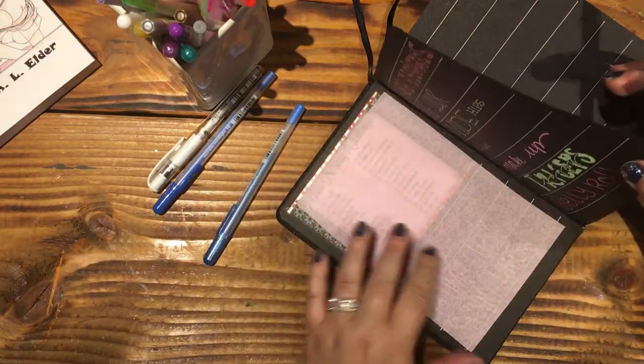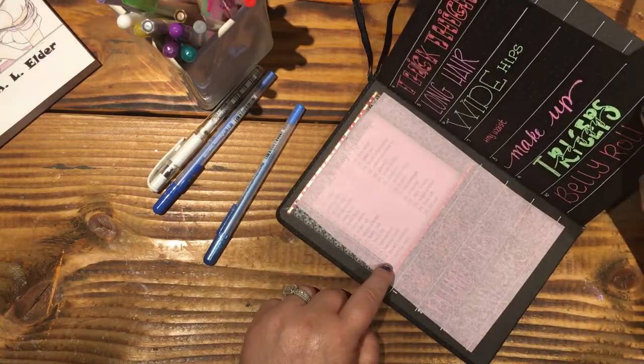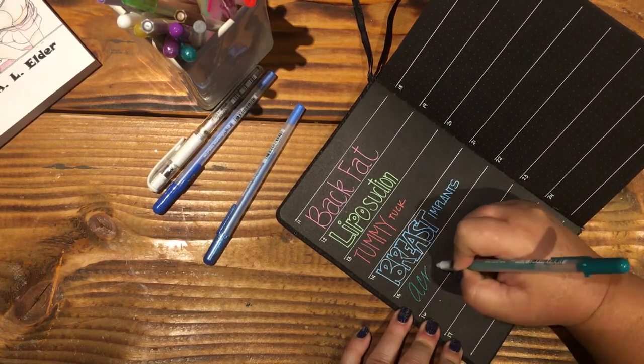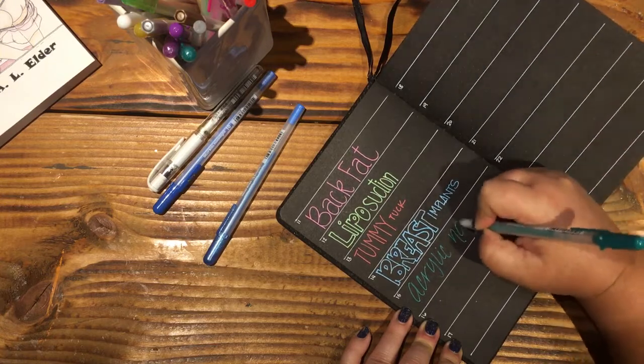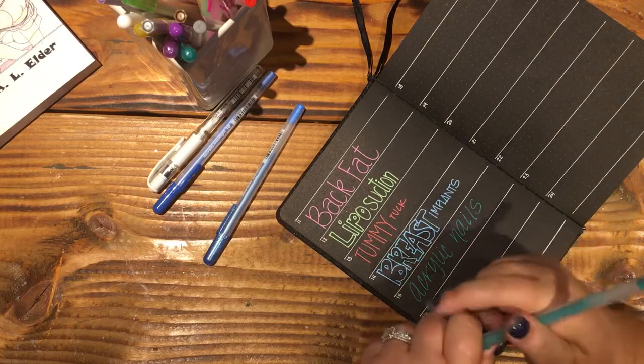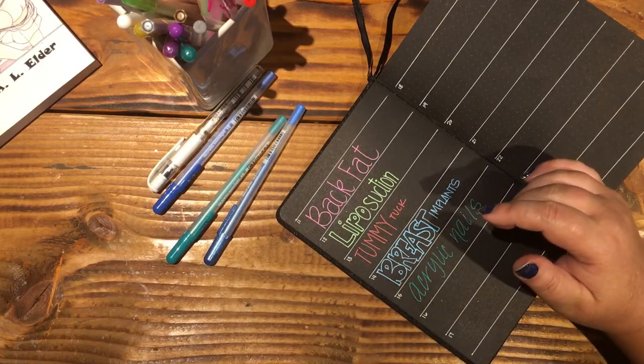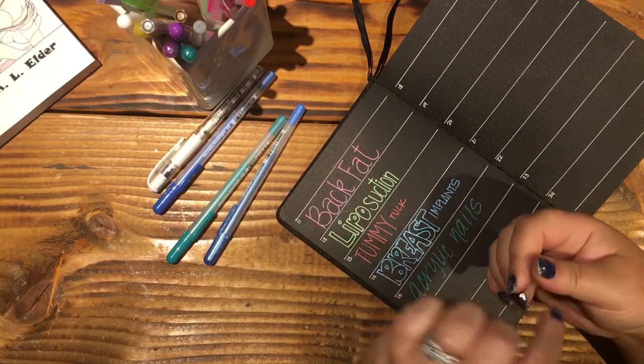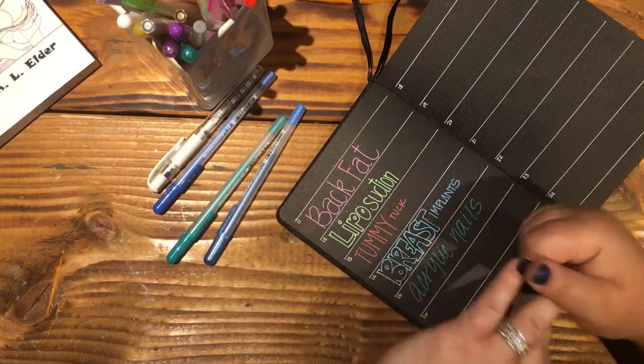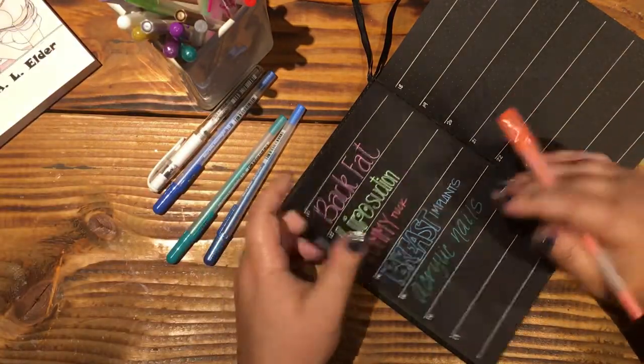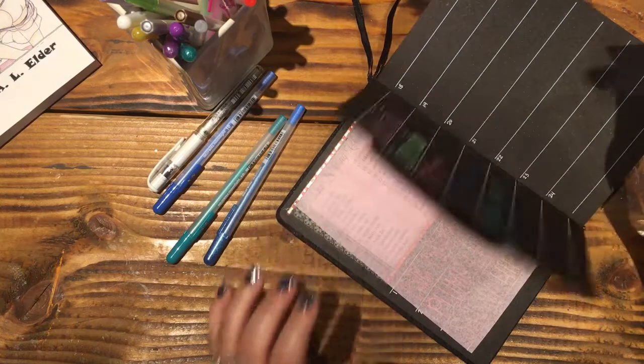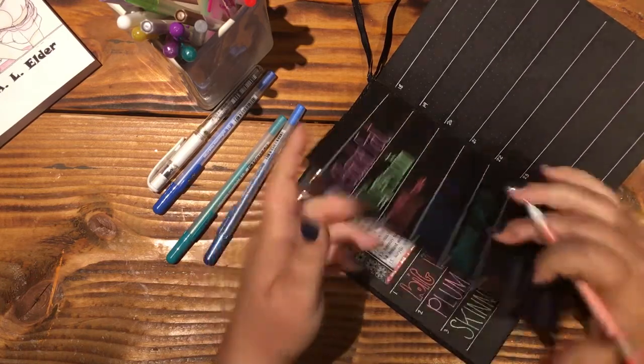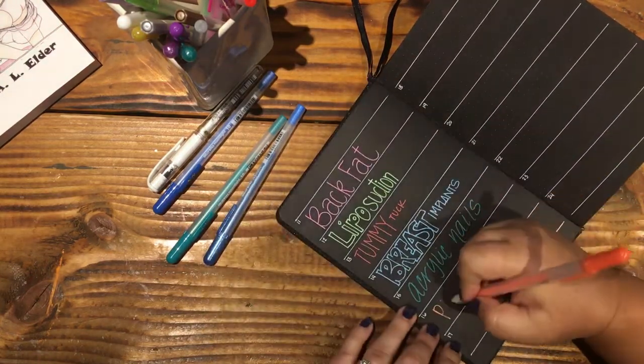The 15th is going to be acrylic nails. Those I have had before. I love them because my nail polish actually adheres and stays on for more than a week. If I just do natural nail polish on my natural nails it's like two hours and they start chipping. The color street that I get has been holding on quite well. I think this is a week old and it's just starting to chip.